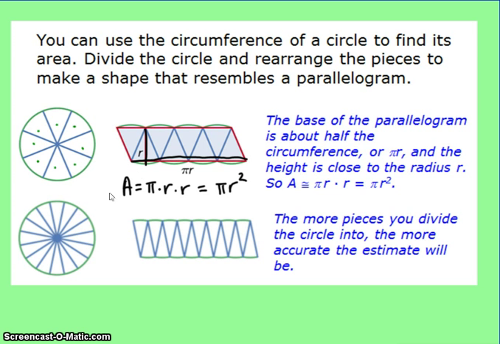Now the more pieces that I divide, notice, see how there's a little bit of white space right here and right here? What that is, is that the parallelogram does not fit into the curved shape. So the more pieces I cut, the closer I become to making that perfect parallelogram and getting the exact answer. Now, the really cool thing is that the more sides a polygon has, the closer it becomes to approaching a circle. It's kind of like in the movie Flatland, or in the book Flatland, the more sides a polygon had, the more it began to resemble a circle and became a better class or a higher class of person.